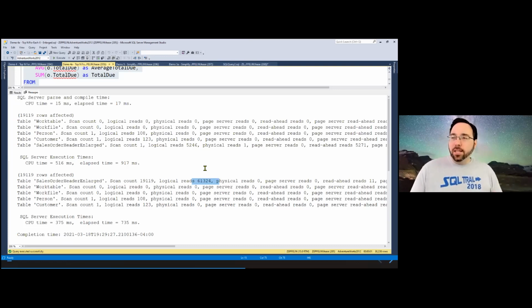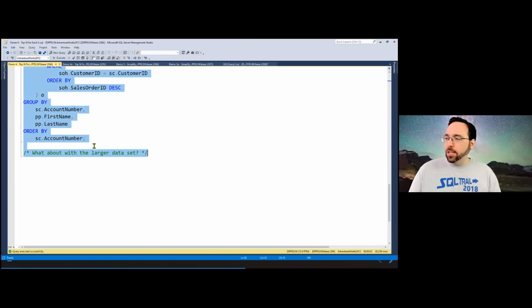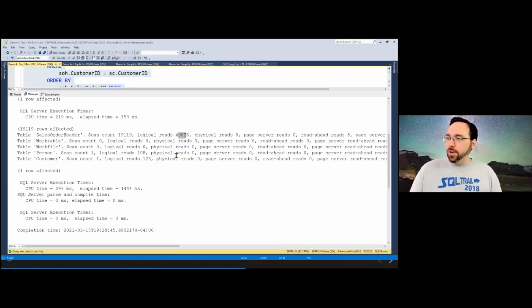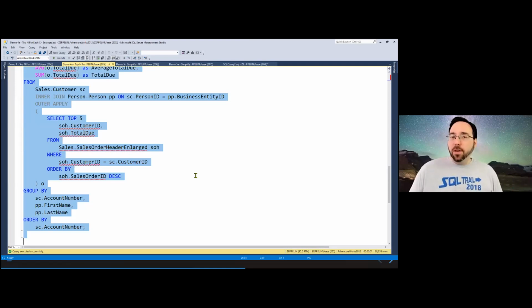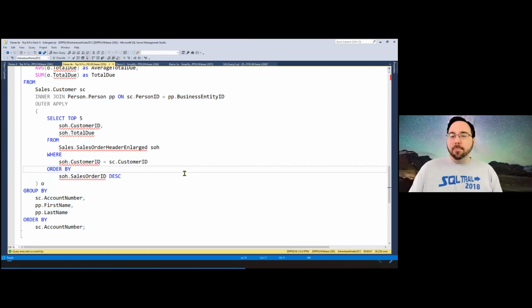But this gets you to the point that if I look at these two, that was 40,000 reads. This is 60,000 reads, despite the fact that I have 2 orders of magnitude more data in this table. I'm actually not reading that much more of it. And that leads to a benefit where that table gets larger and larger. The number of pages read doesn't grow commensurately. It'll grow a little bit as our indexes get larger, as our B trees get wider and deeper, but it doesn't really change that much.